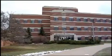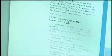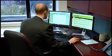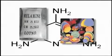There's a near infinite number of fraudsters, and there's a near infinite number of types of fraud. Dr. John Spink helped to create the Anti-Counterfeiting and Product Protection Program at Michigan State University. It's the first in the country to help develop anti-counterfeiting strategies. Spink fears if we don't get in control of it now, lives will be put in jeopardy. We've already seen what can happen when 3,600 pets died because of food fraud. Melamine was put in pet food because that product made it look like it had more protein in it. Melamine is 66% nitrogen and is used to make plastics. If something bad gets in the system, it can move and impact so many people so quickly.